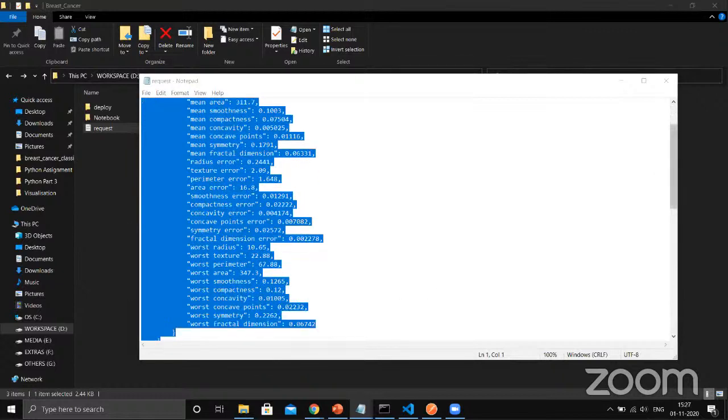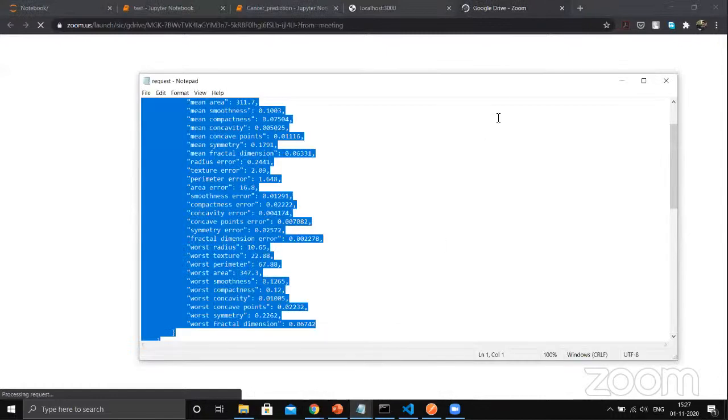Compactness. Okay, I think only half the data is being added to the chat. Let me do one thing. Let me store this file in Google Drive and then I will share the link with you guys.